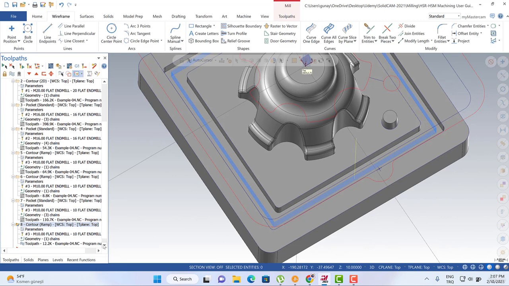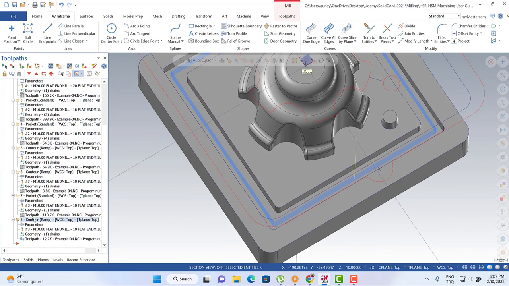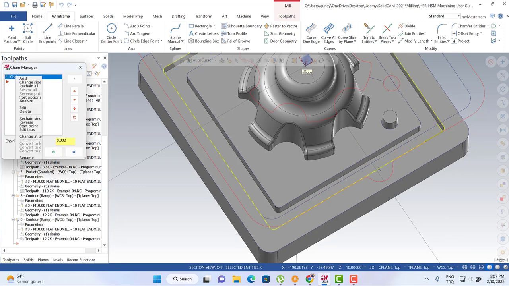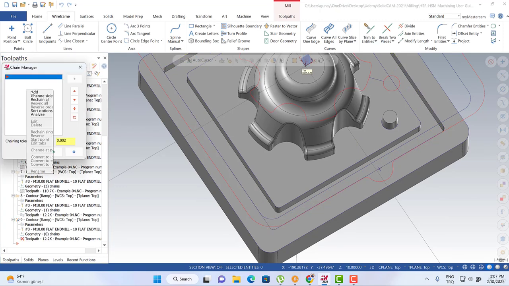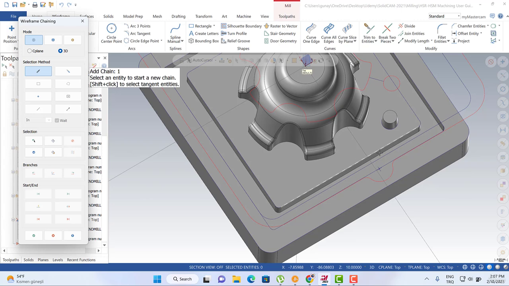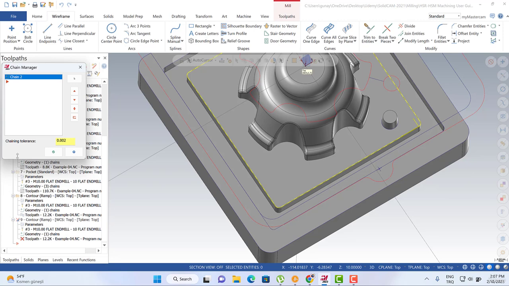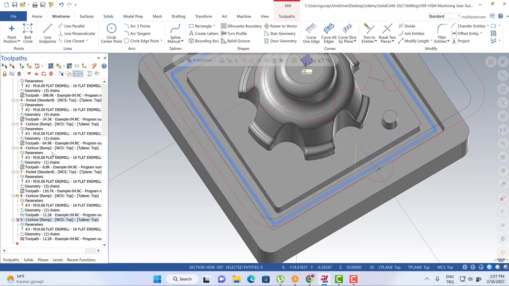And after that, we can copy our toolpath and paste it here. We can turn to the geometry and delete this chain and add a new one, and then I can easily add this chain. And then we can hit OK button, and then another OK button here.